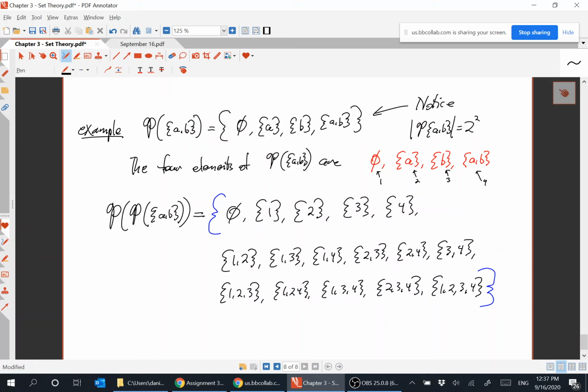The new name of 1 is this thing. Don't call it null set. Just call it this thing. The name of 2 is that thing. The name of 3 is this other thing. And the name of 4 is the 4th thing. So this thing, that thing, the other thing, and the 4th thing.